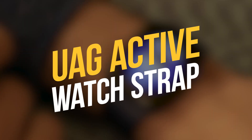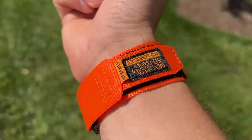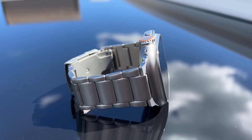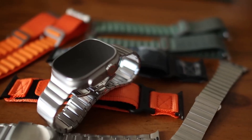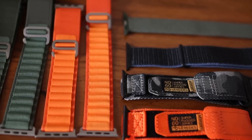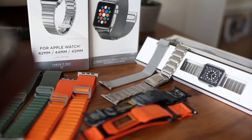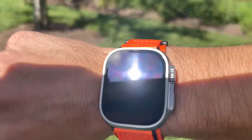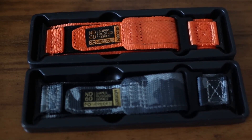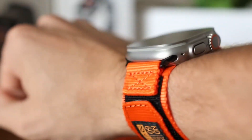Number 2: UAG Active Watch Strap. The UAG Active Watch Strap is another rugged choice for the Apple Watch Ultra. Made with high-strength nylon, the strap is designed to stand up to any activity. The elastic webbing construction on the water-resistant strap is great for minimizing water retention and the quickest possible drying time. Stainless steel hardware, including the adjustable tension lock slider, won't ever rust. There is just one size of the strap available, but a hook-and-loop fastener can help you find the most comfortable fit.